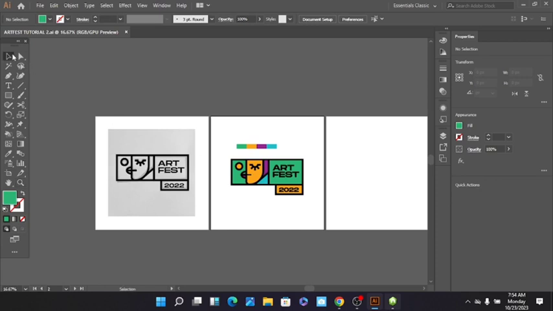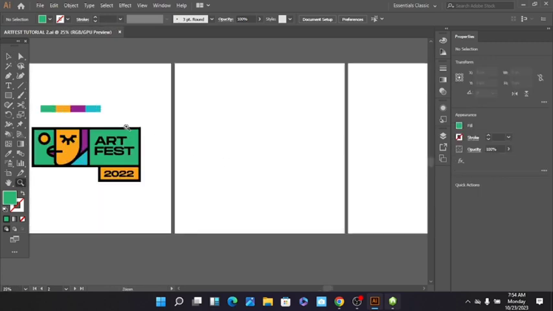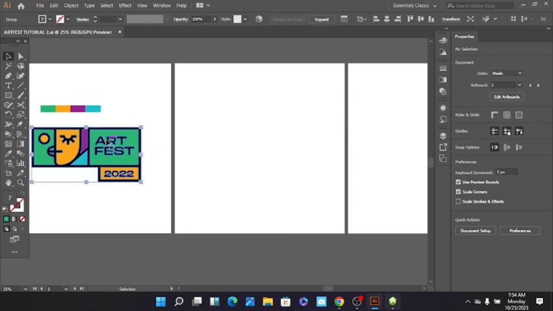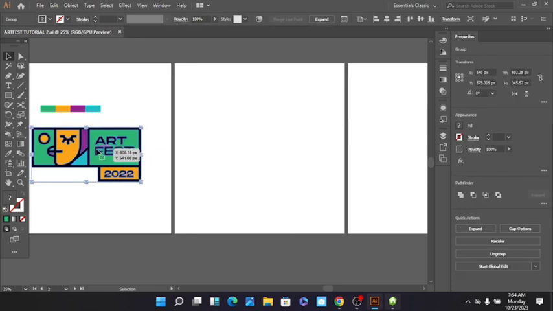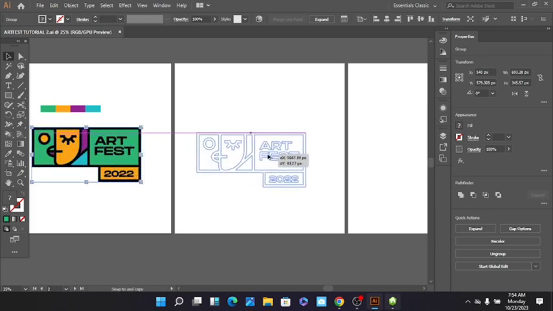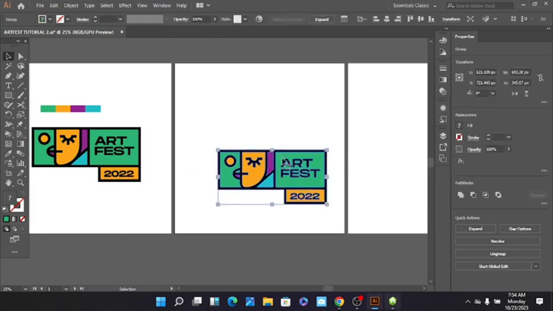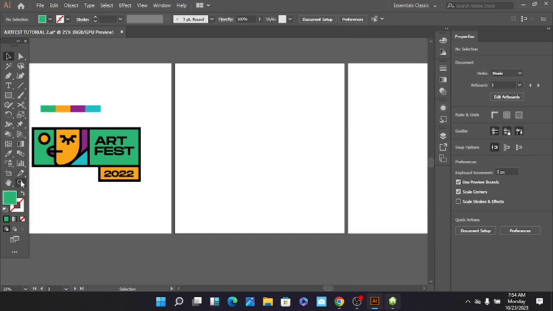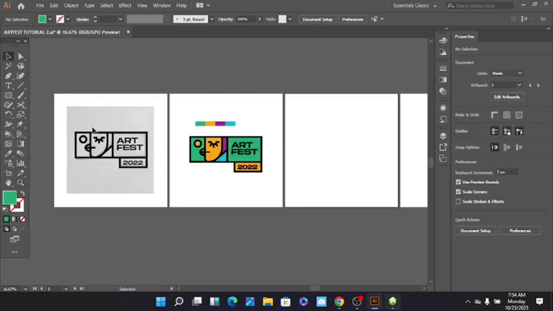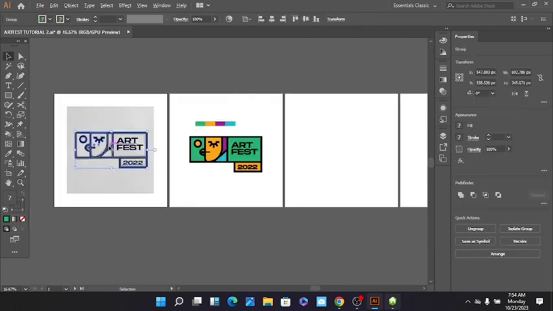Now if I want to create another variation, if you're a logo designer, I'm deviating a little bit more into logo design and what it means to be a logo designer. In order to create more variations to make this a better concept, you're going to duplicate this and create a vertical version of it. Now this is going to be a little bit of a problem, but we're going to overcome. Delete that. I'm going to do that using this guy. Hold alt and left click and drag to duplicate.